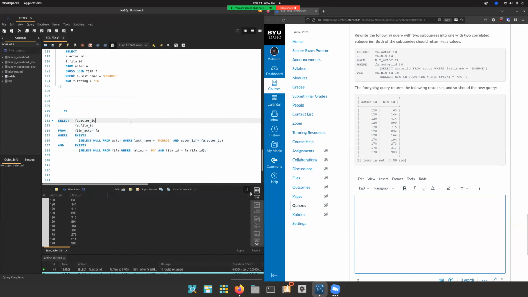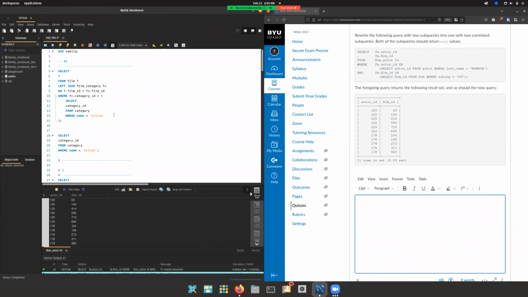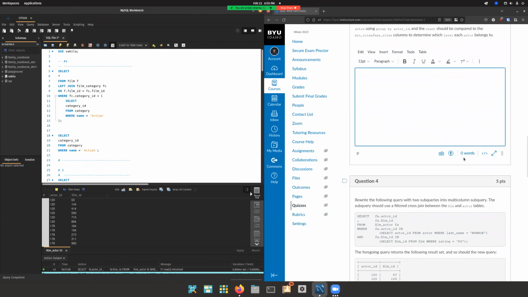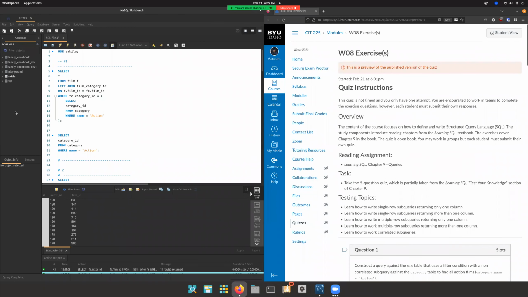All right, so that is the exercises. And that, I think, covers pretty much all of the types of subqueries that we learn about. We did single row, we did single row containing more than one column. Well, really more than one column. Really anything returning more than one column, whether it's a single row or multiple rows, is treated as a table. The only thing that's really different is single row subqueries. And then we learned about correlated, non-correlated. So perfect. All right, does anyone have any questions?